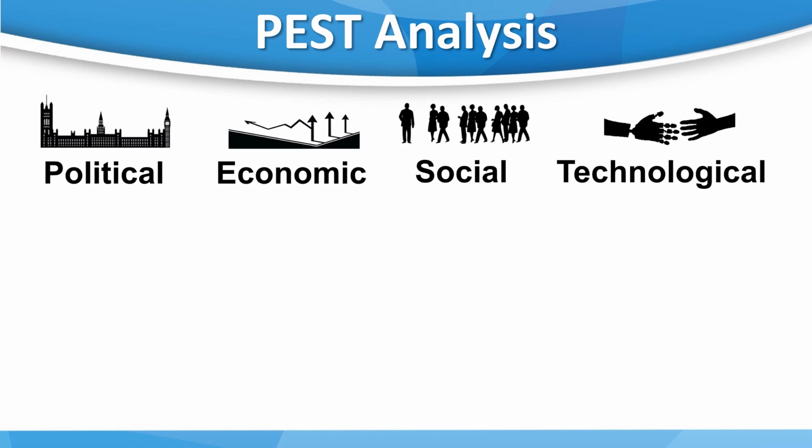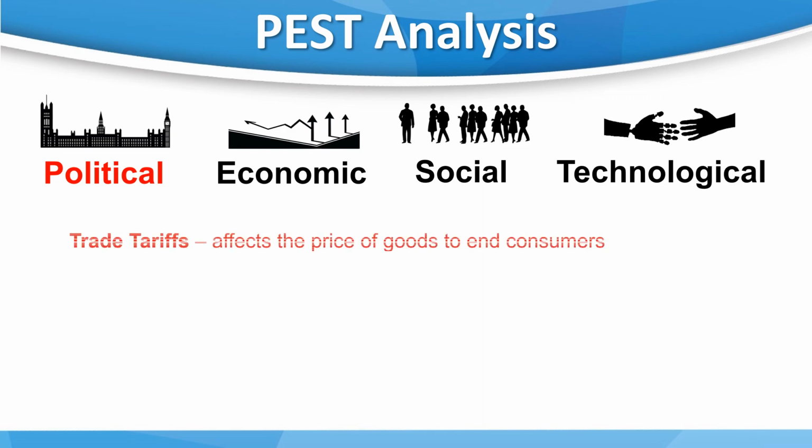First up are the political factors. All firms have to follow the laws of any country they operate in, and managers need to know how existing or upcoming legislation might affect their activities. And the political environment can impact business organisations in a variety of different ways. For instance, trade tariffs can significantly affect profitability for both importers and exporters, making the cost of goods more or less attractive to their consumers.